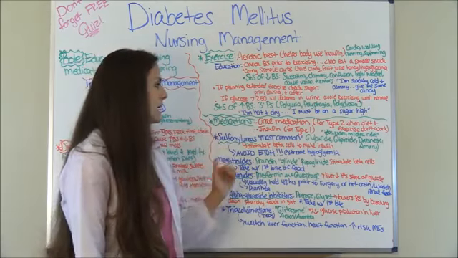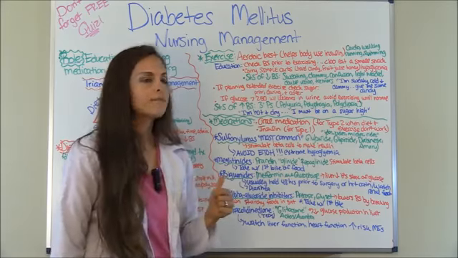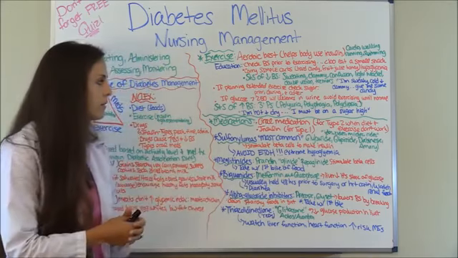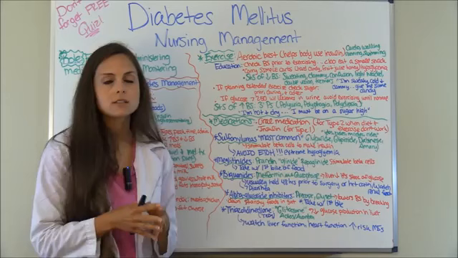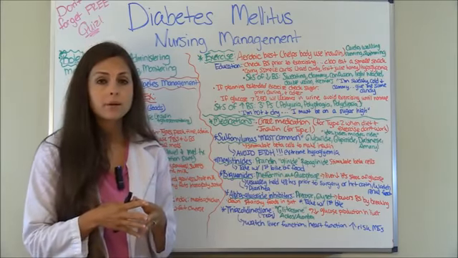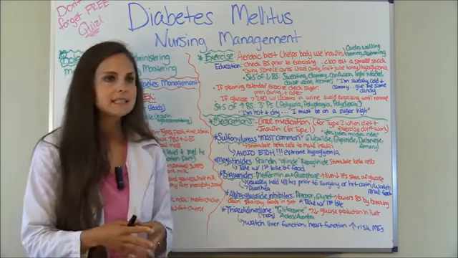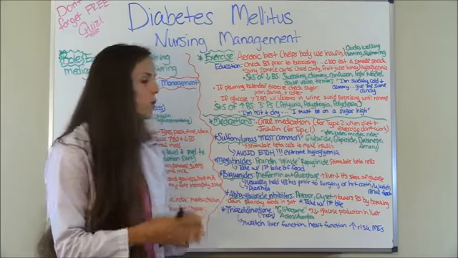Okay, now let's get to the meat and potatoes of the lecture. We're going to go over medications. A lot of test questions come from here. What we're going to cover are oral medications, the medications that cause hyper and hypoglycemia, and insulin. Okay, but first let's talk about oral medications.